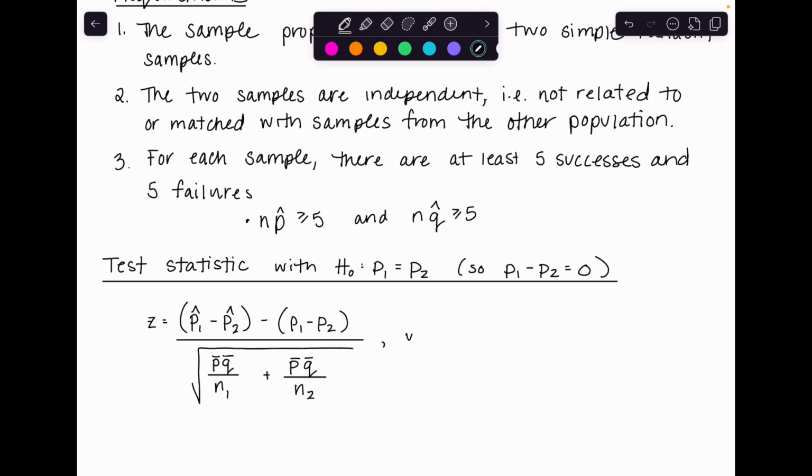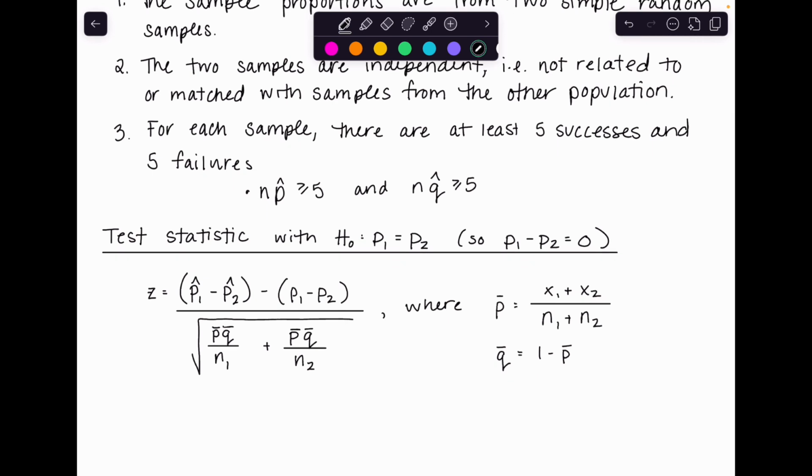And this is specifically where this P bar is kind of like an average. Remember, that bar typically represents mean, but it's not mean in the same sense. It's called the pooled sample proportion. You take the number of successes from each population and add them together, and then divide by the total sample size. The way you find Q bar is just to take that complement, the opposite value. So P bar ends up being 30%, Q bar is going to be 70%. And this P bar is called the pooled sample proportion.